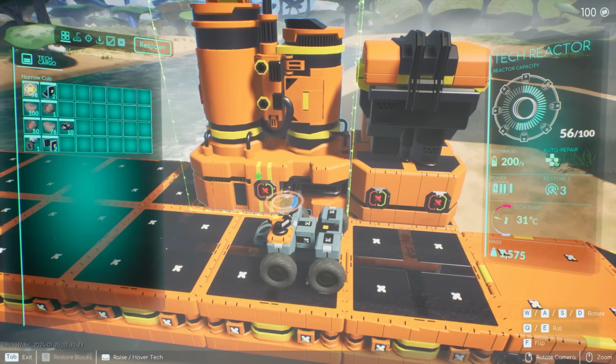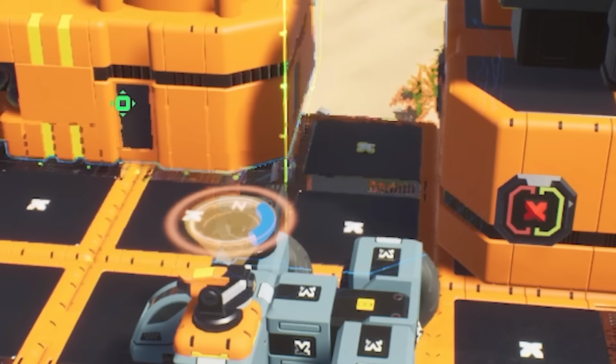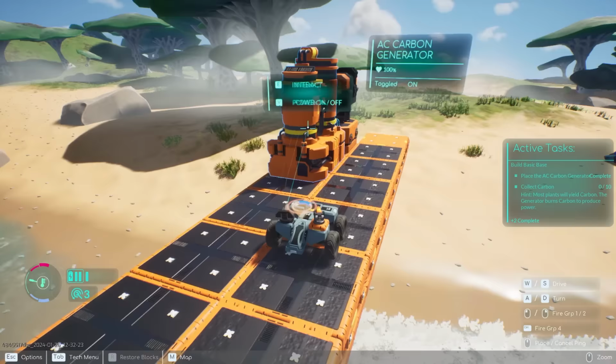I think we've got to make sure the... Do we need to make sure they're touching? Can you see there's a red cross? I think maybe we need to connect them with wires using that. So if I place it that way... Yeah, I think we'll be able to make power, but first we need to collect some carbon.